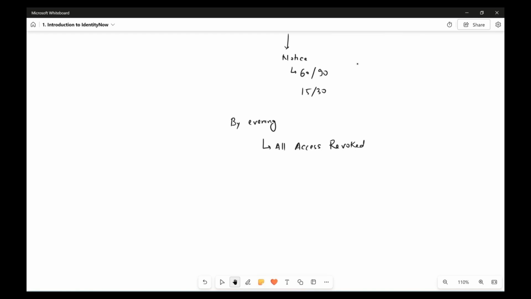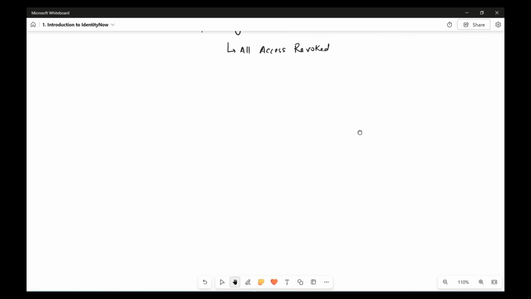So here what we have seen, that from the day you join the organization till the day you left the organization, okay, the entire employee lifecycle management, or let's say a contractor lifecycle management, is taken care of by an identity management software.